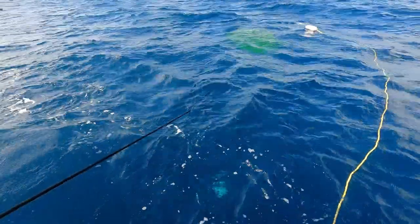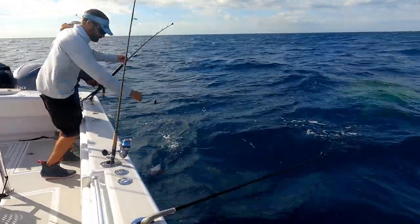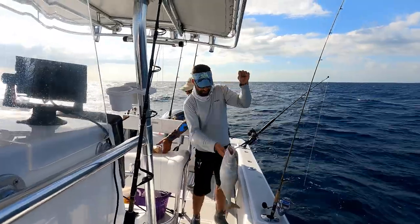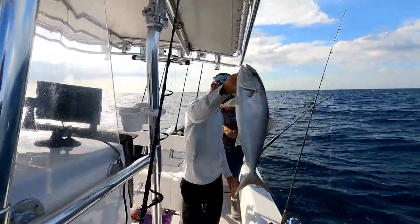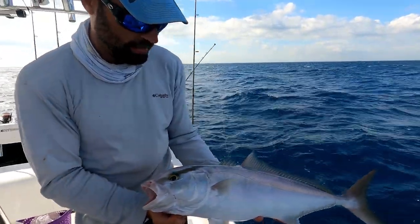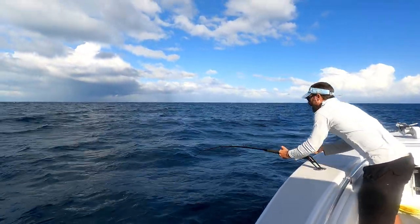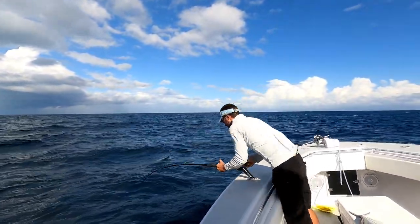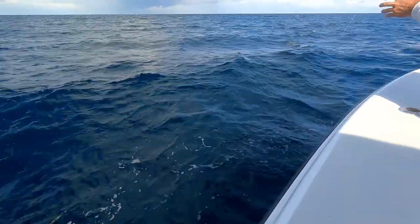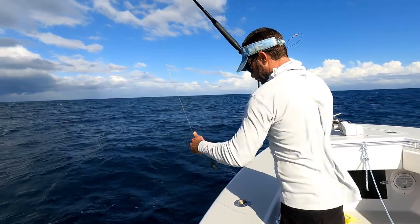All right, here it comes. We've got color — it's a good size fish. It's an amberjack, a baby amberjack. Not really what we're after. Are you sure it's not a big almaco? It looks like an amber. It's got to be 27 inches. Get the gaff, Mike. So I got bit, put the first 10 cranks on it, and then Captain Lou's got it. Oh, it was another amberjack — and he just pulled off, pulled the hook.